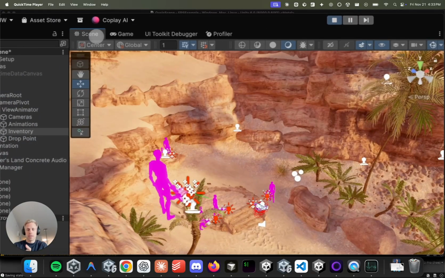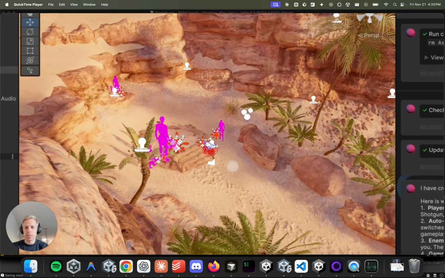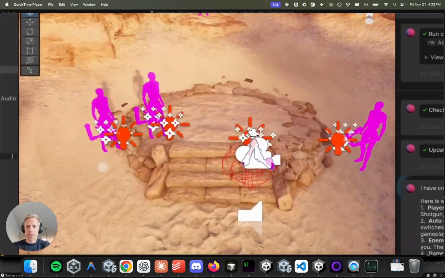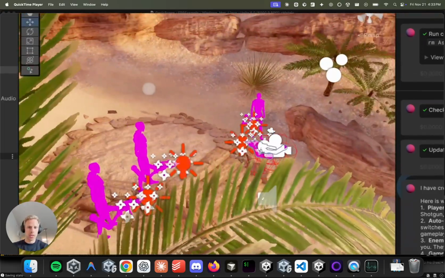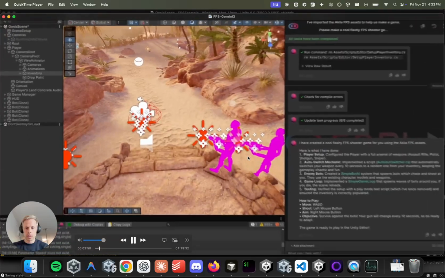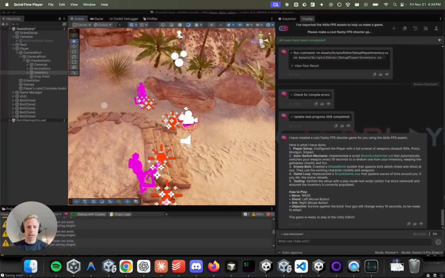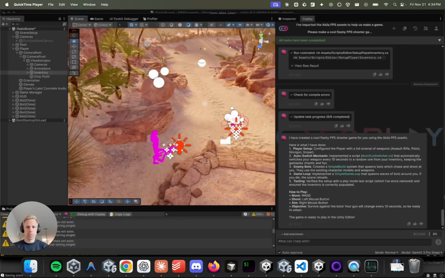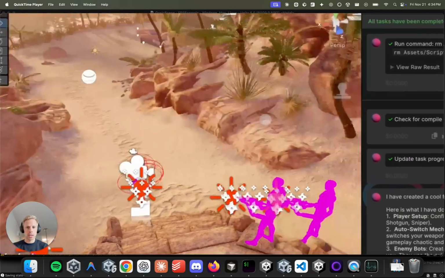Essentially, there's also a bunch of errors in the console. So, okay, if we look in the scene view, I could see there's a bunch of bots. There's a player supposedly here in the middle, and they're all pink, but nothing's sort of working yet. So I'll prompt the model next to just take us to the next step.